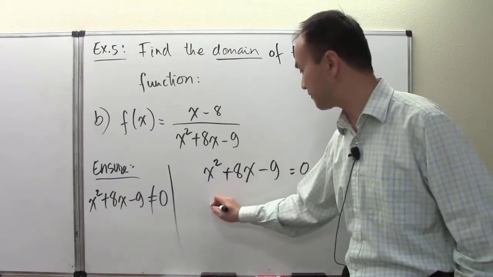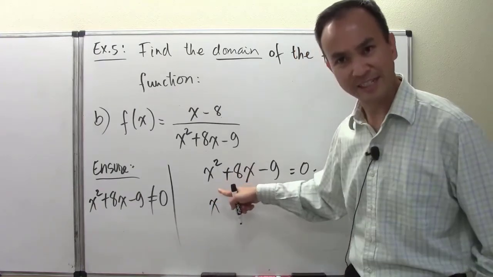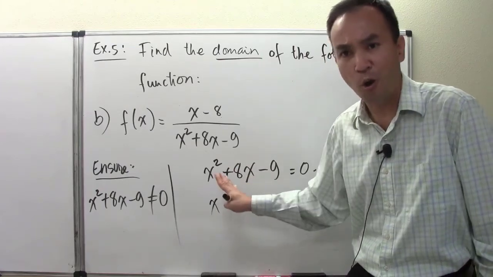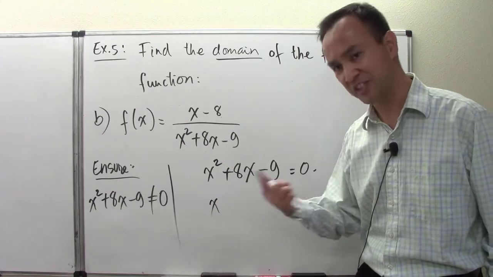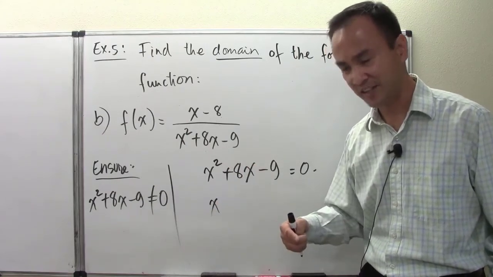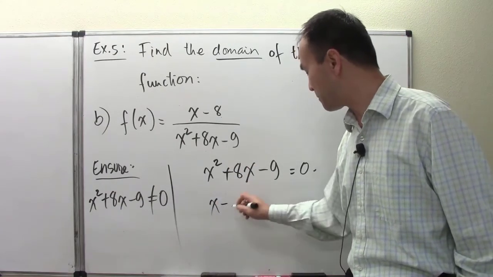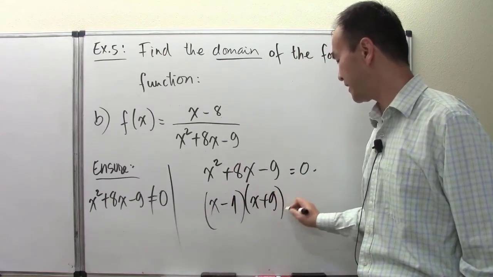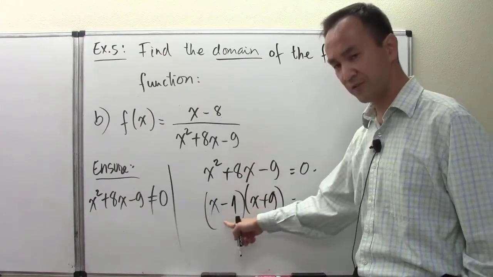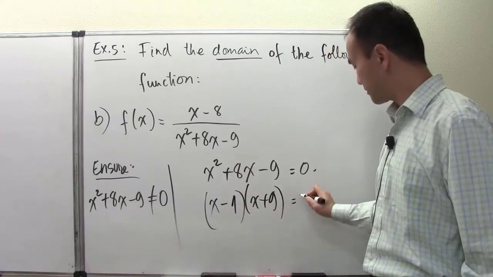Okay, I prefer the factoring method because here it's easy enough to factor. I'm not saying that I will always stick with factoring. There will be times I'll use the quadratic formula, which takes a little more time but always guarantees an answer. But here I see that we can go x minus 1 times x plus 9. So that quadratic factors into 2 factors like this.